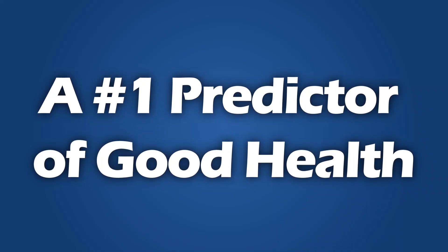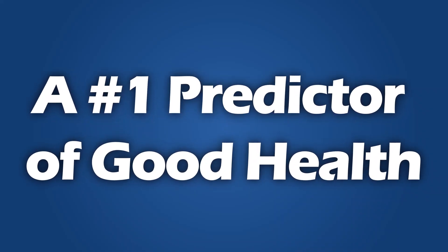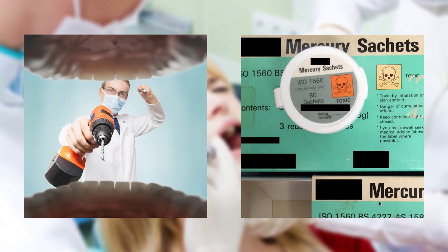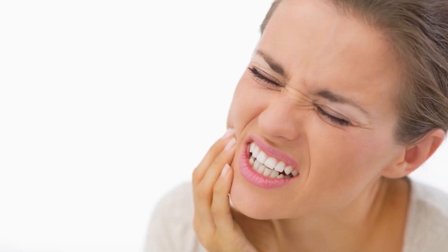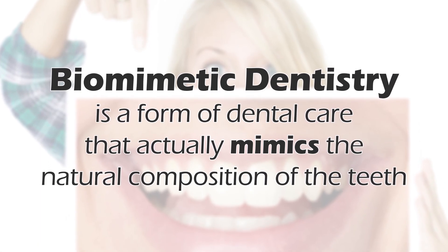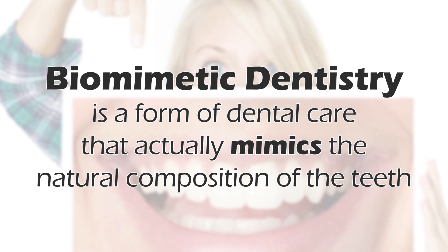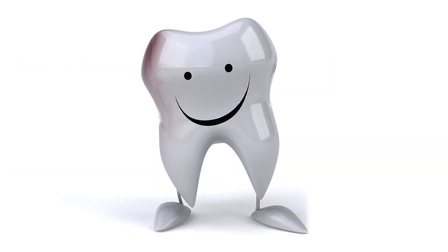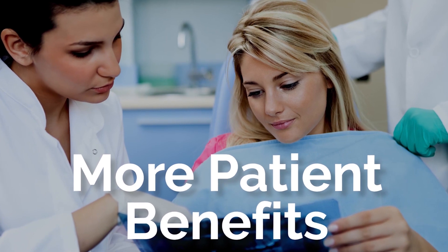There is a tremendous amount of research coming out right now that is proving how biomimetic dentistry can be really helpful and useful to patients. Your dental health is a number one predictor of overall good health. However, traditional dental practices of drilling teeth and filling them with toxic materials can actually do more harm than good when it comes to treating dental hygiene issues. Biomimetic dentistry is a form of dental care that actually mimics the natural composition of the teeth, restoring health with materials that are as close to the actual structure of the teeth as possible. This kind of treatment isn't just gentler on the teeth — it also offers a number of additional benefits to patients.